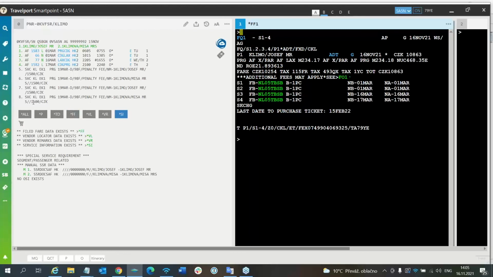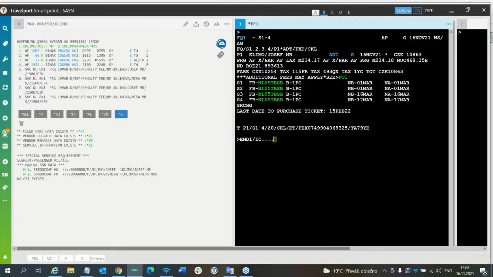But because we have not issued the ticket immediately, the EMD is not issued either, and after you do TKP, later on you have to issue the EMD manually using EMDI/IC new ticket number and SM7, for example, which is the SVC element number and so on.